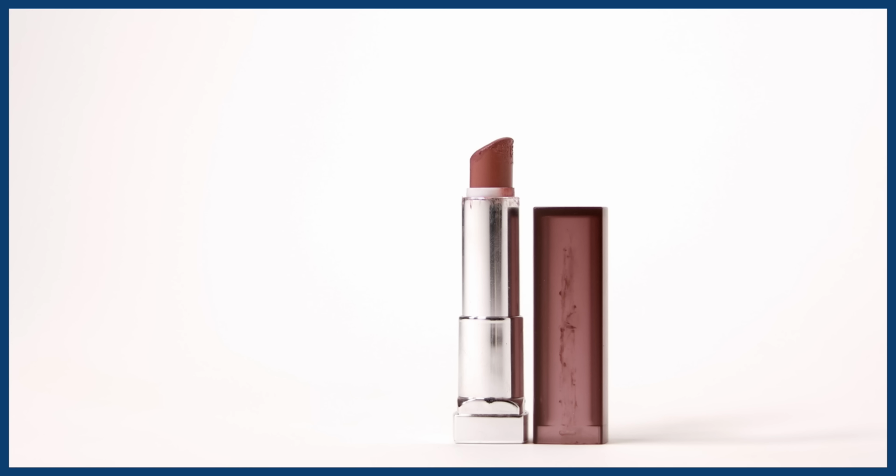You can wear it on top of anything and everything. I actually have it on today as well. I know it's slightly hard to believe, but I have it on top of a really dark lip liner, so it has that vampy feel to it. But let's get to today's progress, and this is where we are today.